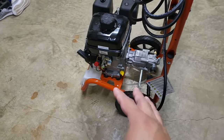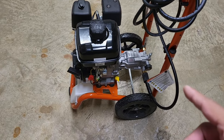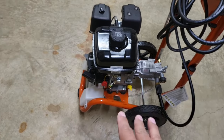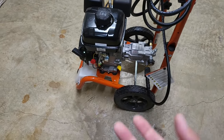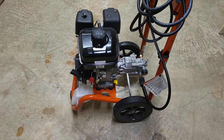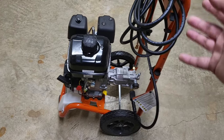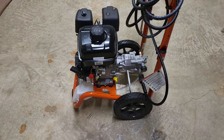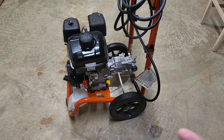However, this setup based on my observations isn't unique. Husqvarna didn't make this, Briggs & Stratton didn't make this — I believe there's a third party out there just slapping frames and engines together and calling it whatever. Westinghouse has a very similar pump and engine, just a different frame. Ryobi has the same engine and pump with a different frame and hose. This could be a con — massively mass-produced with different labels. If you have a problem, you'll get bounced between Husqvarna and Briggs & Stratton. That's another reason I got it from Costco — if I have problems, Costco will have my back.